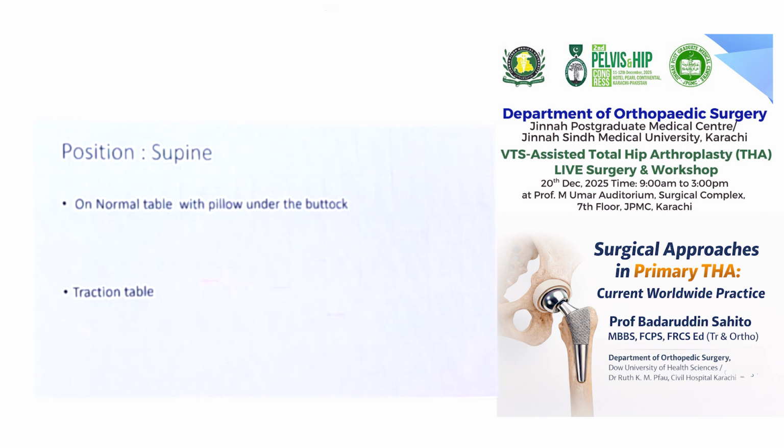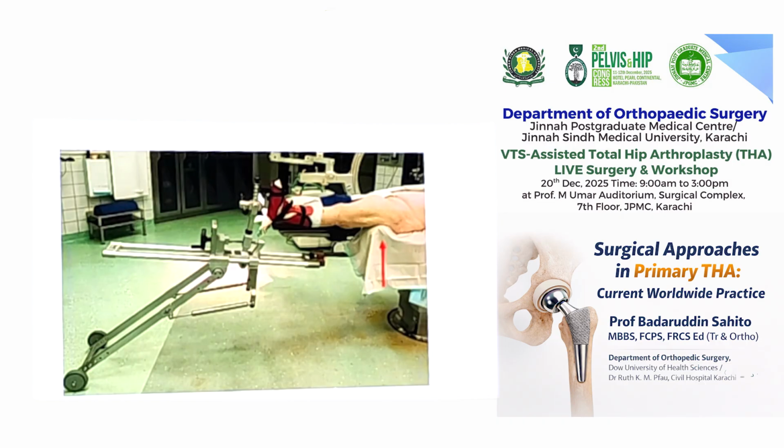And then again, people are doing this in two ways. Either on a simple table or on a traction table. In St. George Hospital, France, I have seen both ways. One surgeon was doing it without a traction table, one was doing it on the traction table in the anterior approach. So this was the table when they were doing it with the traction.